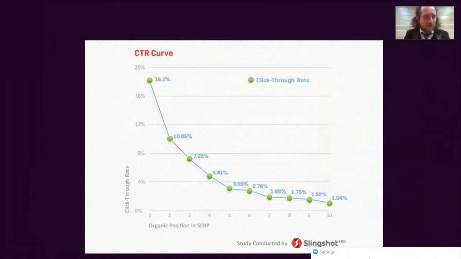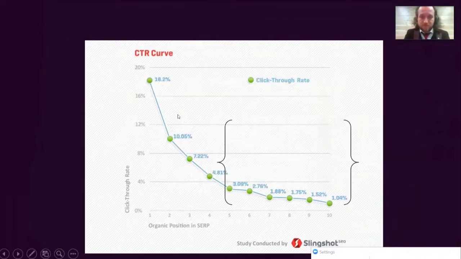You can very easily say, Lukasz, you are not right. This is never 18%. It's 20, it's 10, it's 15. It's about something different. It's about the difference between when you are on position 1 and on position 3, 4, 5. Can you see how steep it is at the beginning? How big a difference there is between being on position 2 and 1? Let me go deeper. If you are between position 5 and 10, it's pretty much the same, very flat. 3%, 2%, 1, 1, 1, and so on.